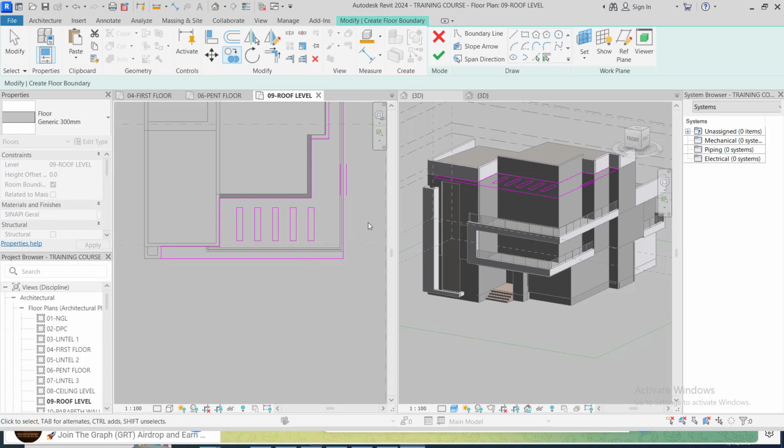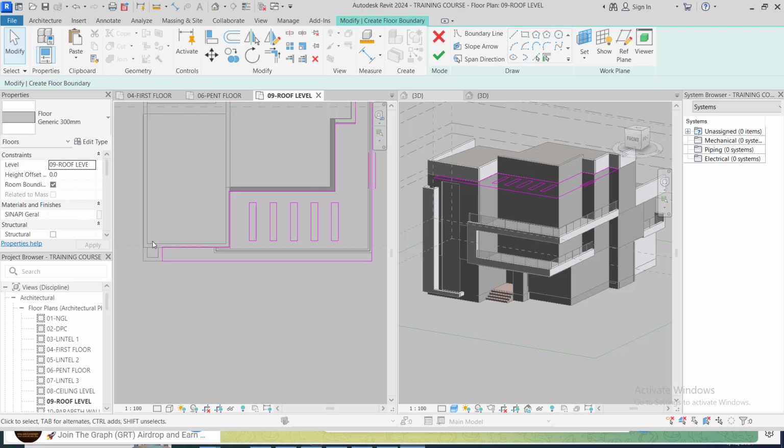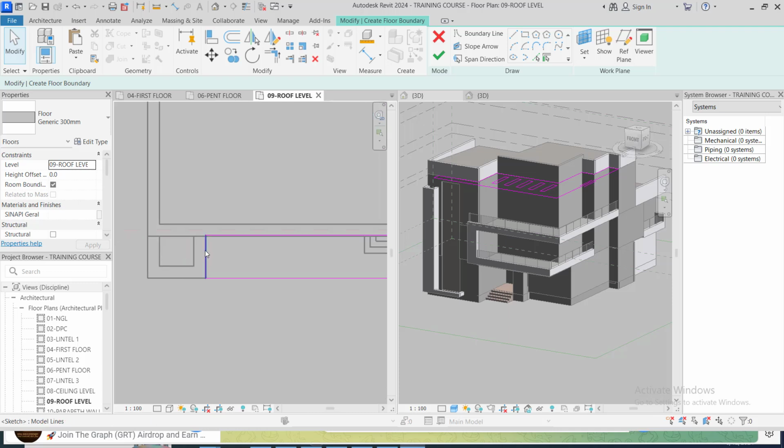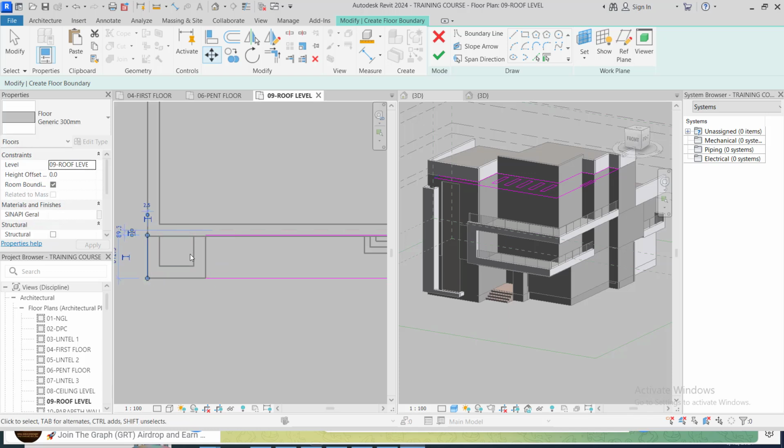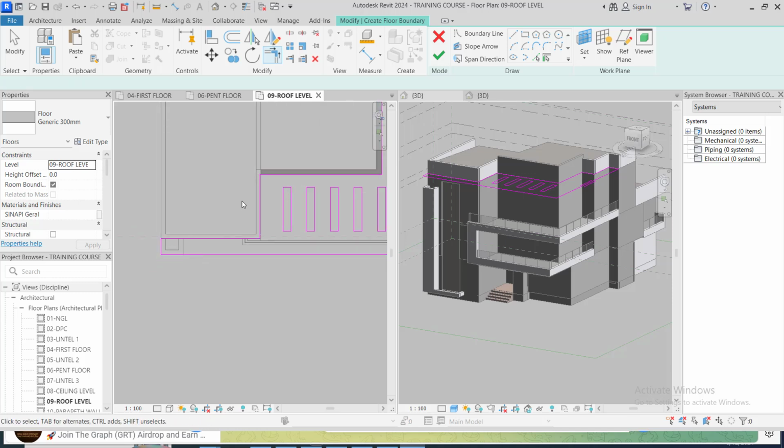All right, so we've gotten this, but then I think this should come to this place instead. I can use my trim. Okay. Let me edit this.